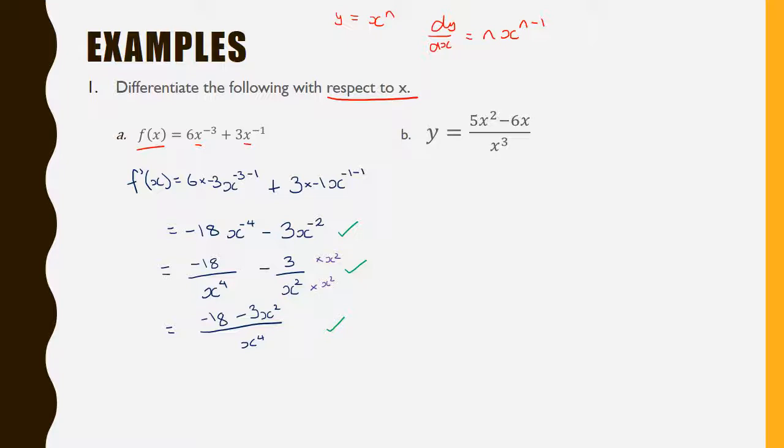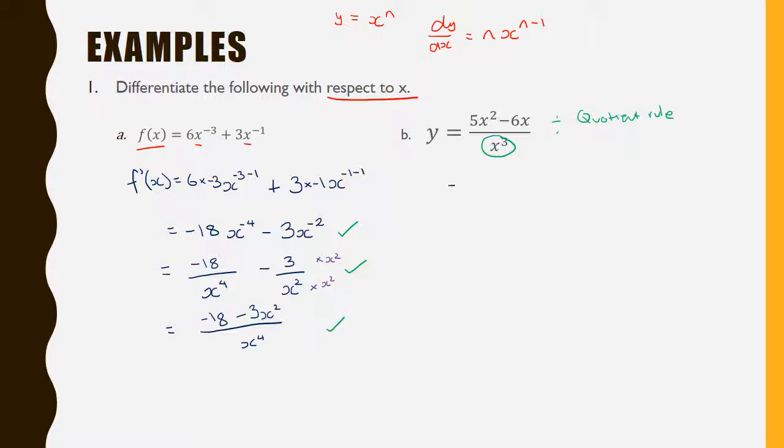Okay, for the next question, now we have a fraction here. Later on in the year, we will learn that when we are dividing, we have something called the quotient rule that will help us to work this out. However, we haven't used it yet, and it's actually not necessary, because when we are dividing by a single term like we are here, all we need to do is to take each term in the numerator and divide it by the denominator.